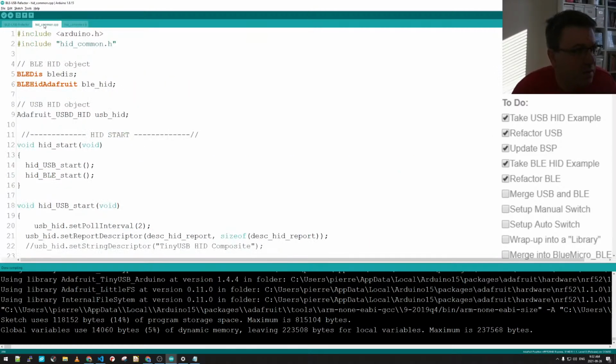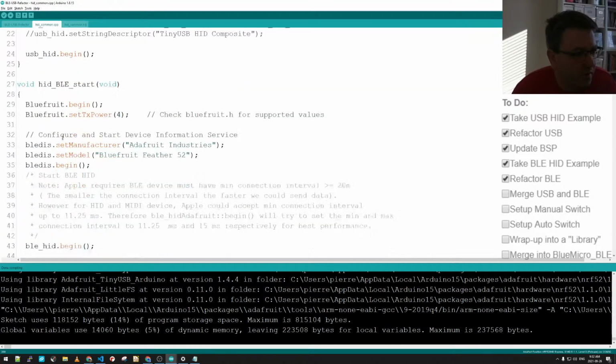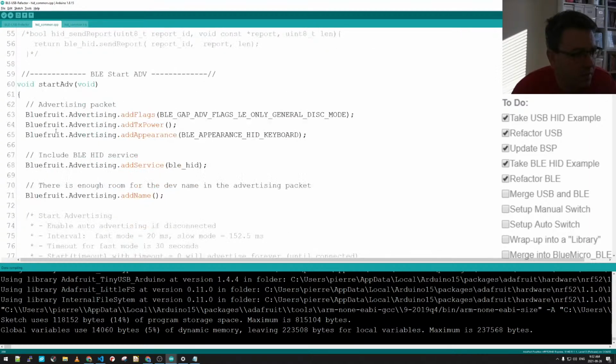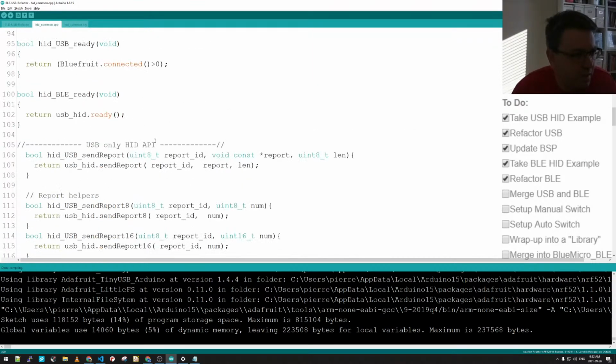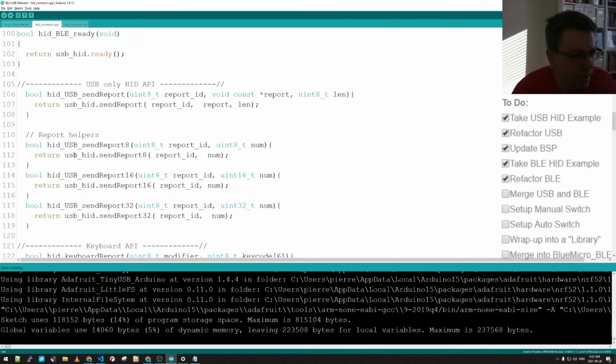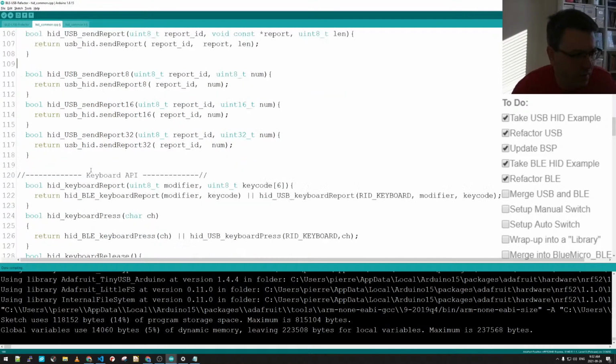Let's, okay, so start all three there. Start advertising. HID ready. USB only. HID API. Yeah, I'll just remove this.